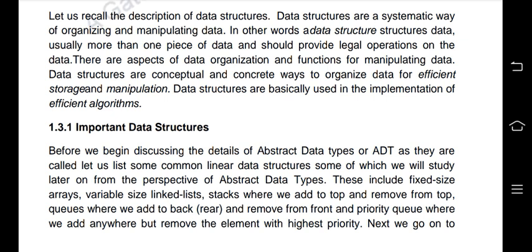Data structures are a conceptual and concrete way to organize data for efficient state storage and manipulation. Data structures are basically used in the implementation of efficient algorithms. Important data structures: before we begin discussing the details of abstract data types, or ADT as they are called, let us list some common linear data structures, some of which we will study later on from the perspective of abstract data types. These include fixed size arrays, variable size linked lists, stacks where we add to top and remove from top, queues where we add to back, rear and remove from front, and priority queue where we add anywhere but remove the element with highest priority.